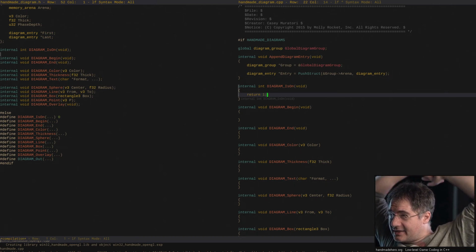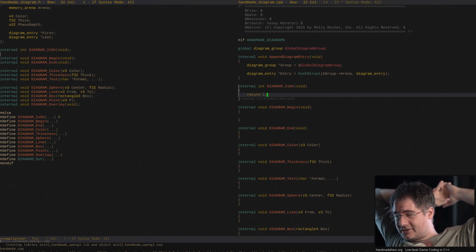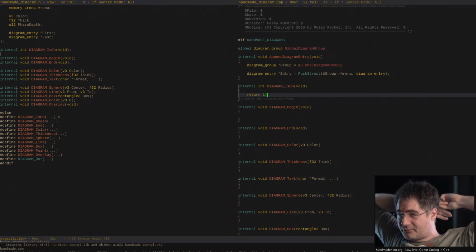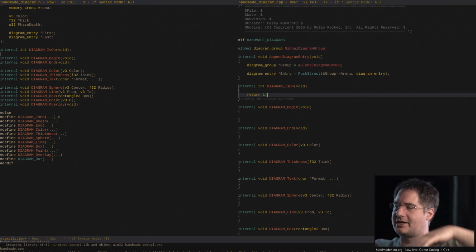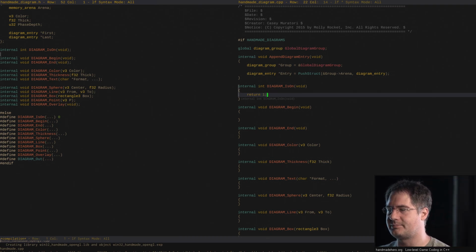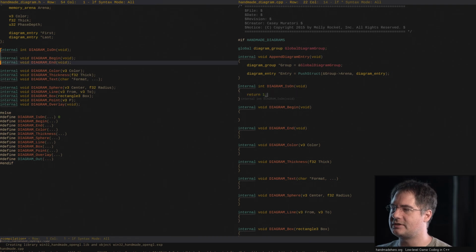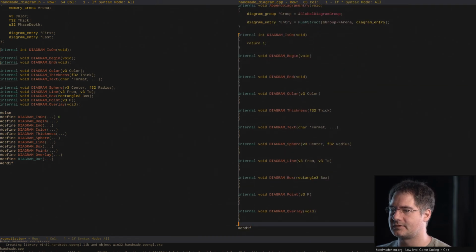So yeah, the reason I want that on switch is because we probably want to be able to turn diagrams on. There's enabling diagrams, which means the code is compiled in, but then we may also just want to be able to turn them on and off at runtime in builds when they are compiled in. And so that's really what that is there for.